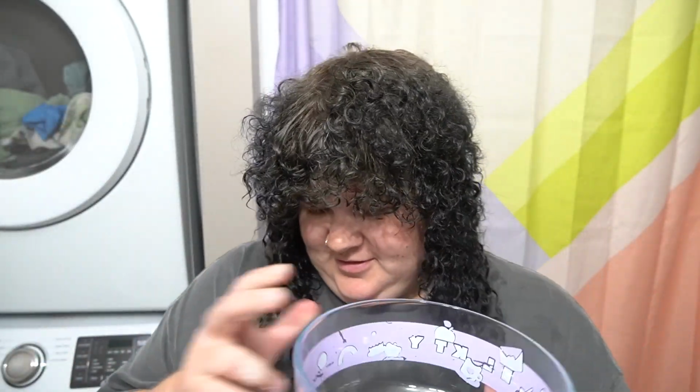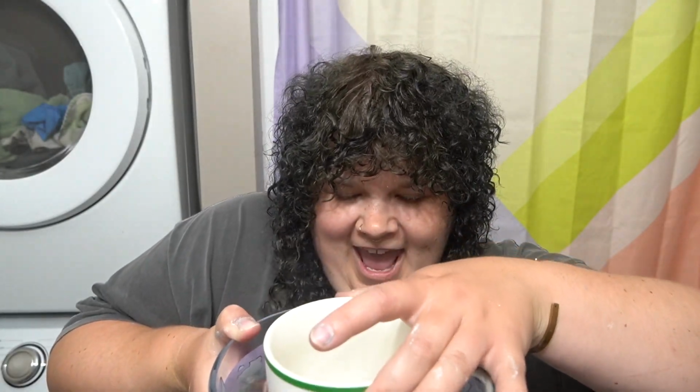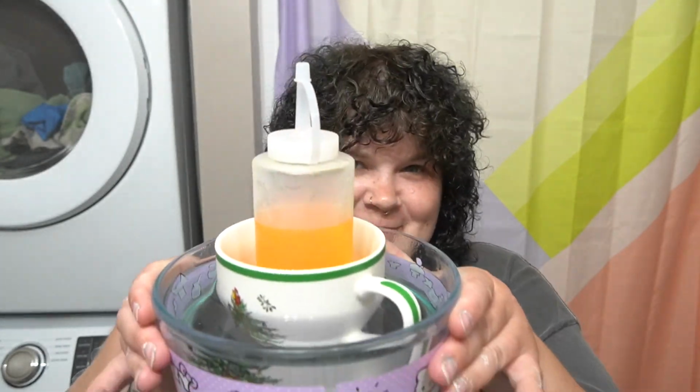Hair has been washed. Now I'm gonna warm up my oil. I have boiling water. This is probably gonna get hot on my hand. You're supposed to do a double boiler, where you don't put it in the direct heat. This is probably not a very good experiment to do. Did I put too much water? Double boiler? Maybe.